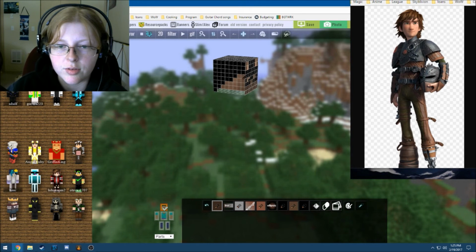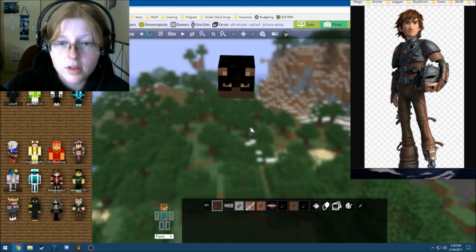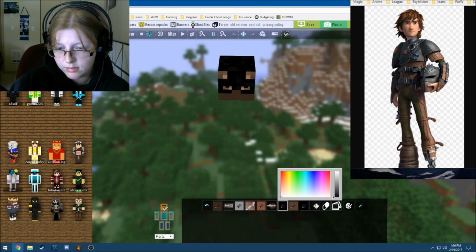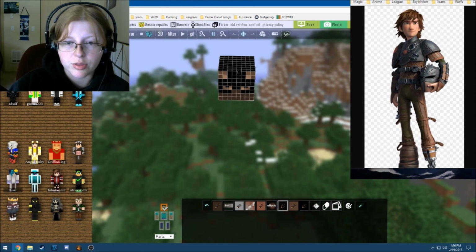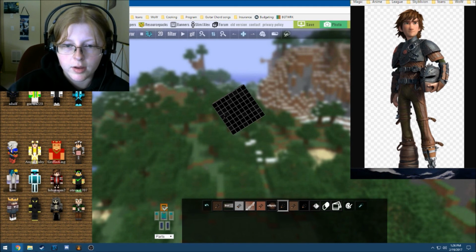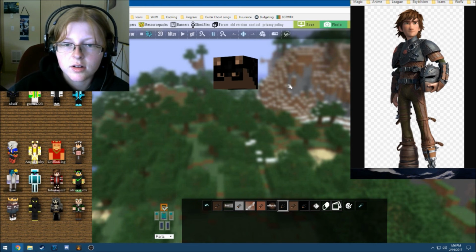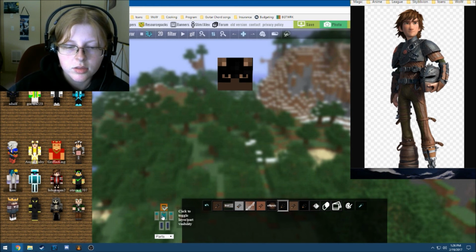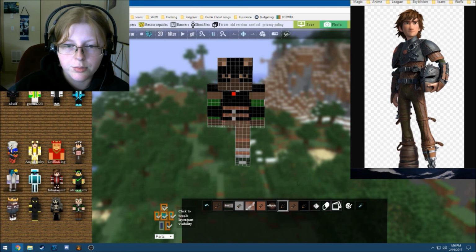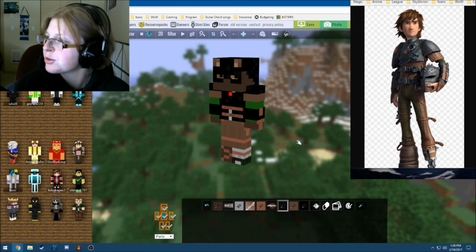So my dude will even have his Viking mask. I don't know what made him decide to go with that mask. It's cool. It's definitely a cool mask. I'm curious as to what made him decide that one. Or that would be his pattern. Like, I wonder. There we go. Looking pretty good. Alright. I think we pretty much got it. Yeah, I'd say we pretty much have his uniform pretty well derped out.